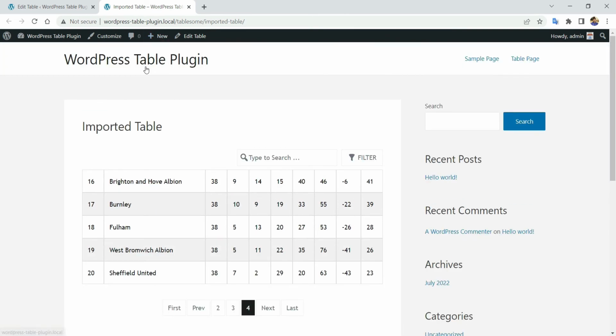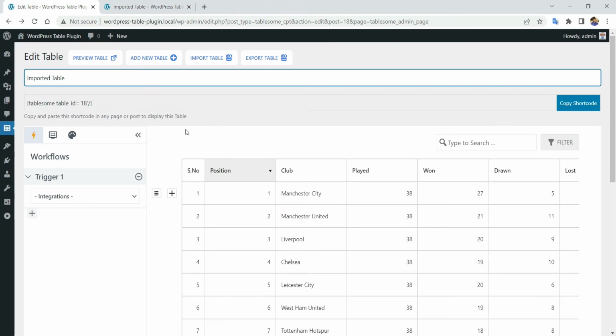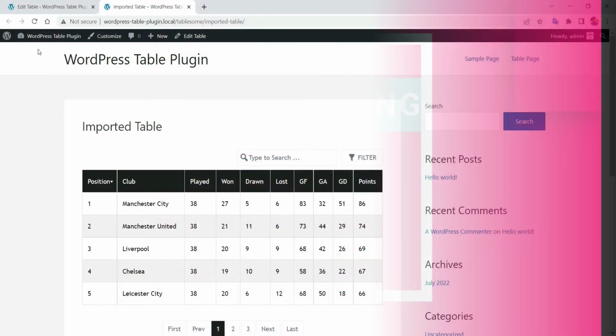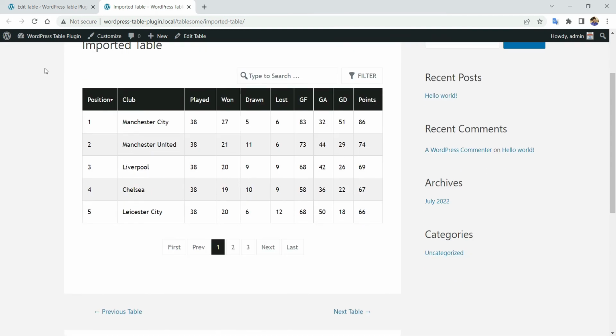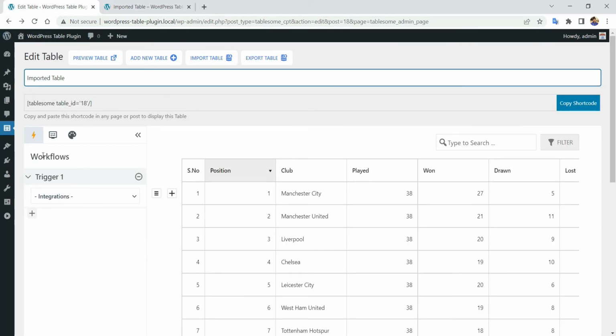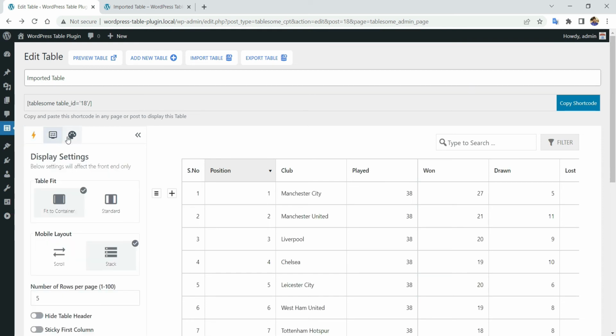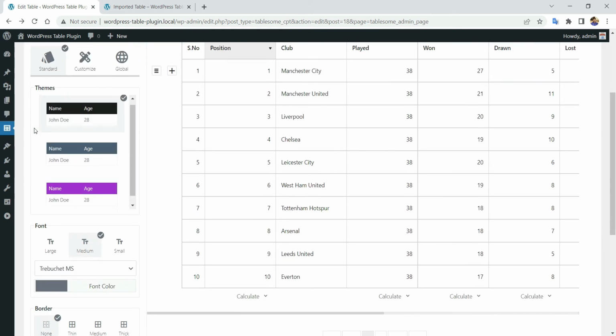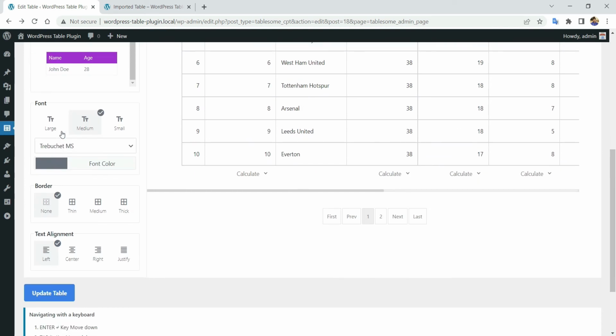Not just customizing the display options, you can also customize the style of each table that you create. Tablesome has made it very easy to style tables with WordPress. Let's see how to change the styles for this table. In the toolbar on the Table Edit page, there is a Styles tab where you have several style options. This styling option is for table-level styling, in addition to the existing global-level styling options.